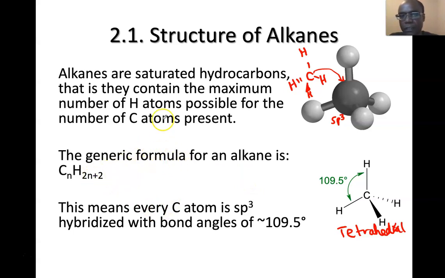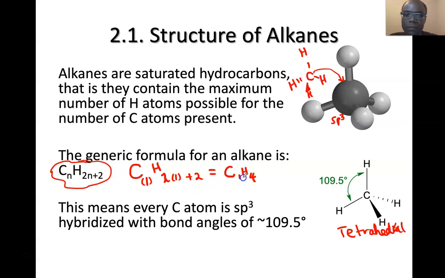Okay, so now the general formula for alkanes is CnH2n+2, for example, and n is taken to be the number of carbons in the structure. So let's say you have 1 carbon. So how many hydrogens will you have? You'll have 2, then where n is, put 1, because you already said you had 1 carbon, and then add 2. So the formula turns out to be C1H4. When you add this up, we don't need to show the 1 subscript, so it's CH4, which happens to be the formula of methane.